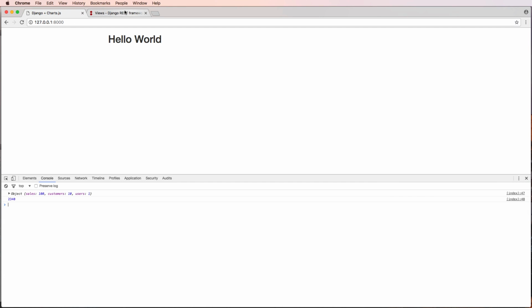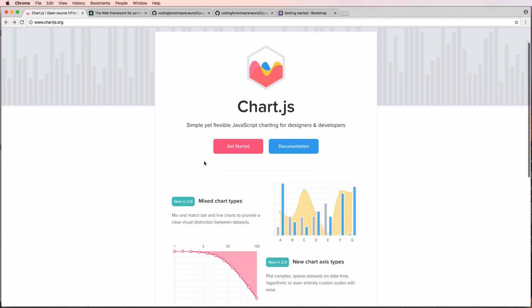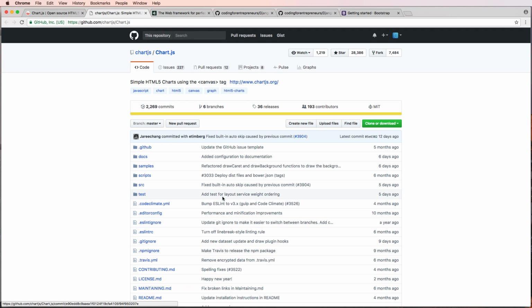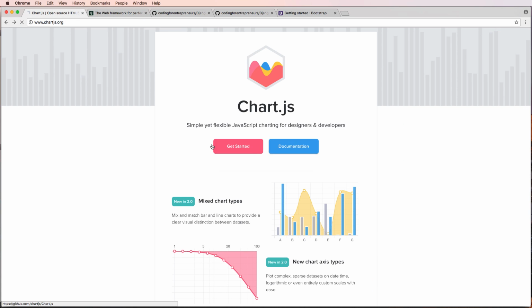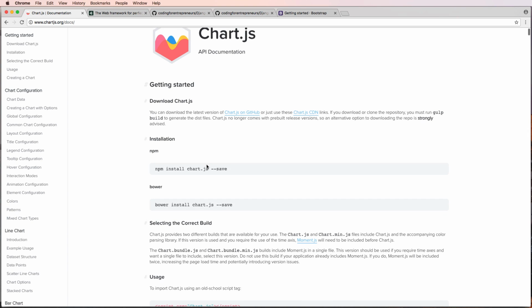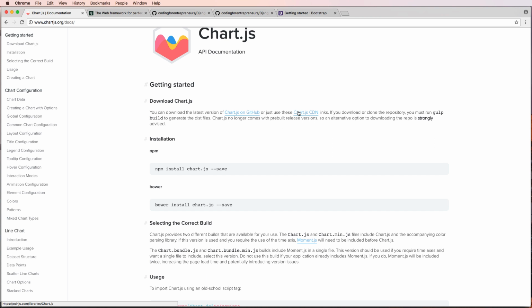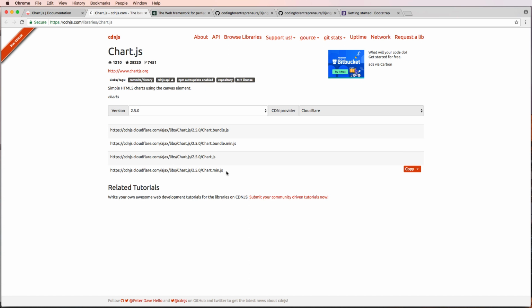So let's go ahead and jump into the documentation for Chart.js. Chart.js.org is where you're going to find it. We're going to click on Getting Started, and this is going to take us here. This is not what I wanted, actually, so let's go back into the documentation. There's a few different options on how we can go about integrating this into our project. What I'm going to be doing is using the CDN version. Now, CDN means Content Delivery Network, which is what we're already doing with some of our other stuff. So if I click on this, I'm just going to go ahead and do chart.min.js.